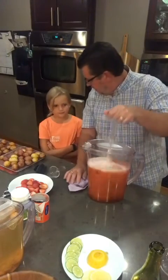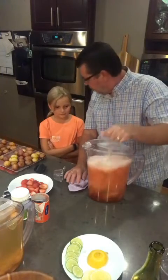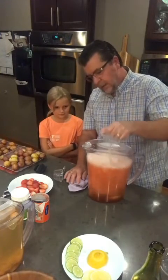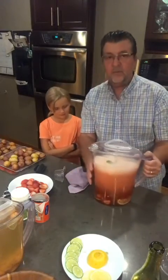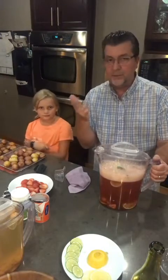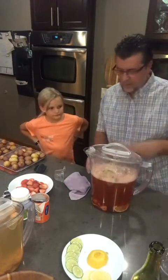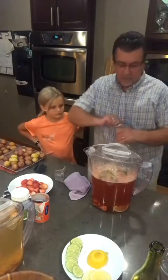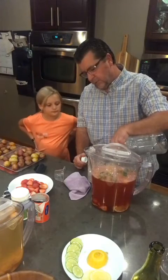Does that look good? This would be something you could drink. It's the next part that you probably can't drink. Okay, so you've got a mixture here that you can add to a rum or a vodka or a gin or a tequila. I am going to add it to a rum, since I've got all of them here. And of them, I'm partial to rum.